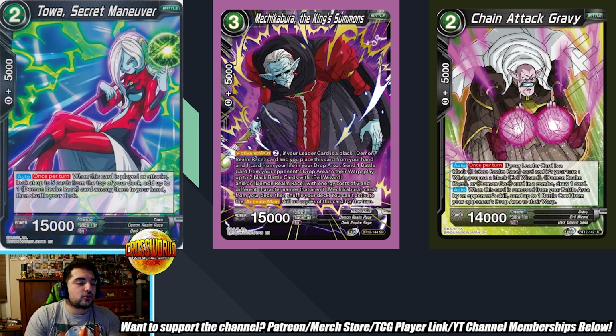send one battle card from your opponent's drop to their warp. Play up to 2 black battle cards with Evil Wizard and/or Demon Realm Race with energy costs of 2 and different character names that aren't Mikikabura from your deck. Then you can't activate main on copies of this card for the turn.